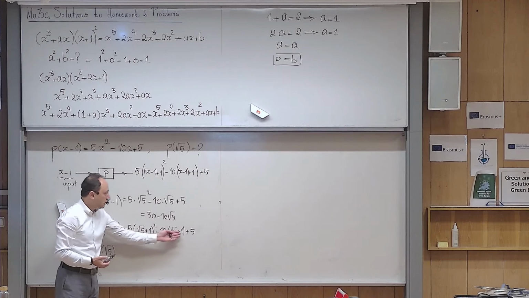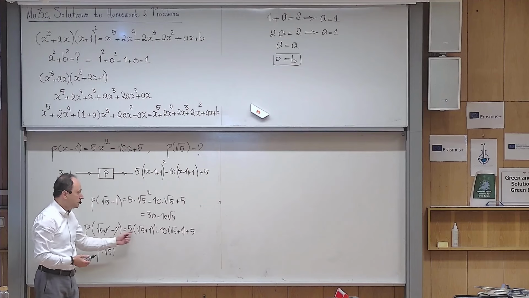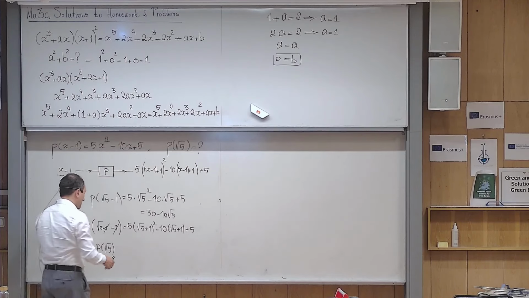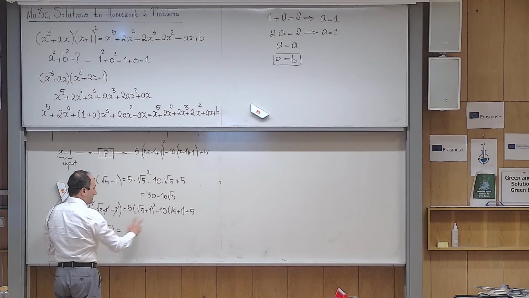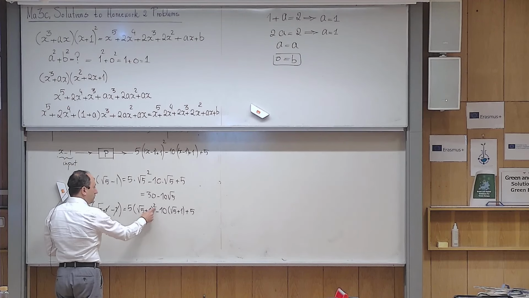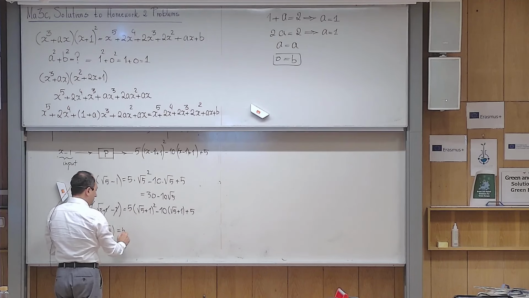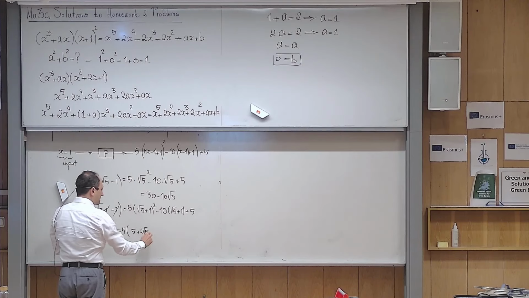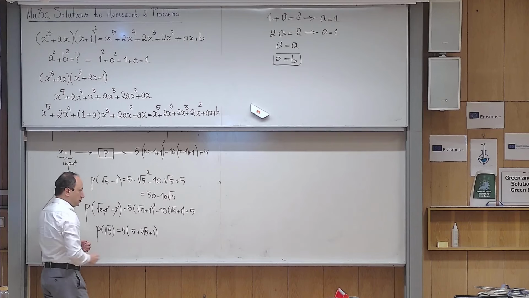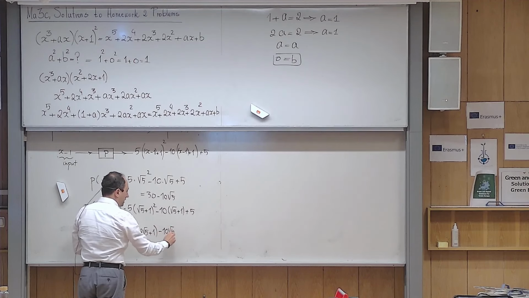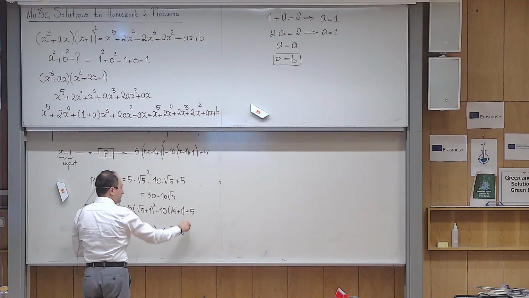Okay, on the right-hand side, I have a little bit of complication, but that is simple algebra. I have to be patient and do the algebra to make it simple. Okay, so let us do it together. If I want to make the algebra simple, hopefully you know that the pair of brackets prioritize this, and power has priority over multiplication. Don't multiply 5 in first. You have to be patient, write 5, and raise it to power 2. The first one squared is 5. 2 times the first one times the second one is 2 square root of 5, and the second one squared is 1. Yes? For this one, I cannot do anything except multiplying minus 10 in, so it becomes minus 10 square root of 5 minus 10, and then I have a 5 there.